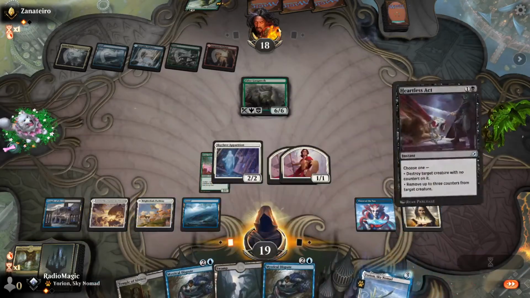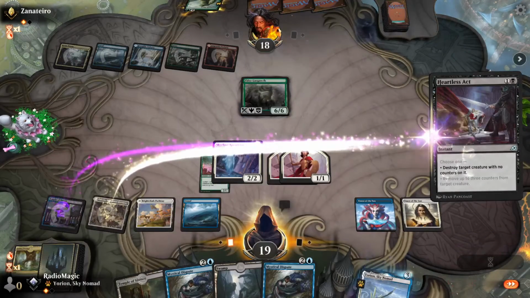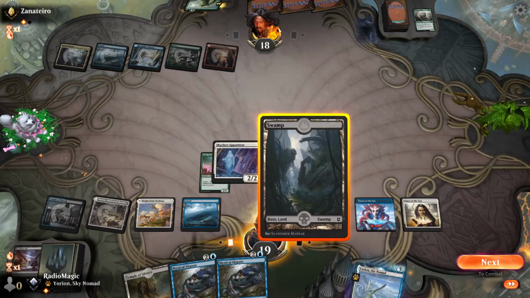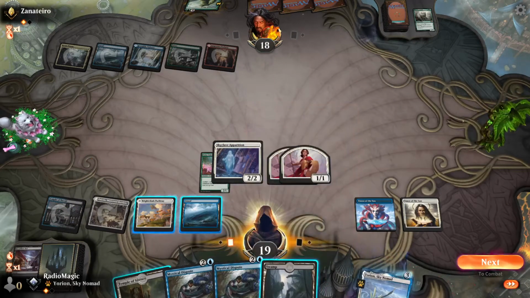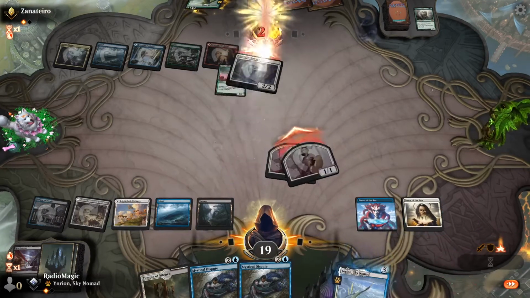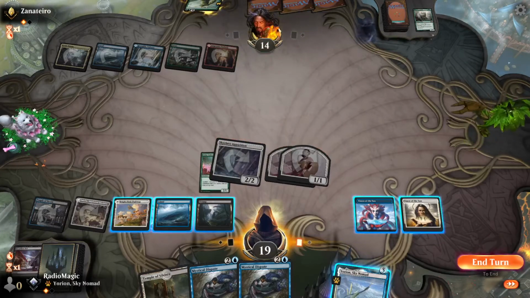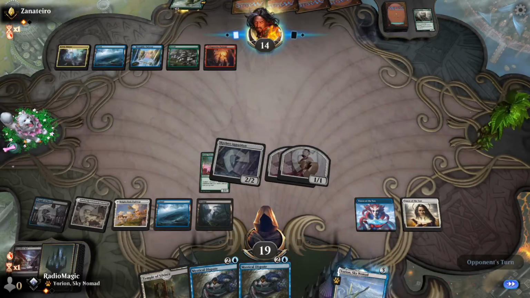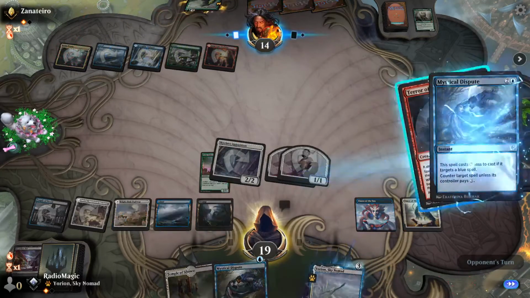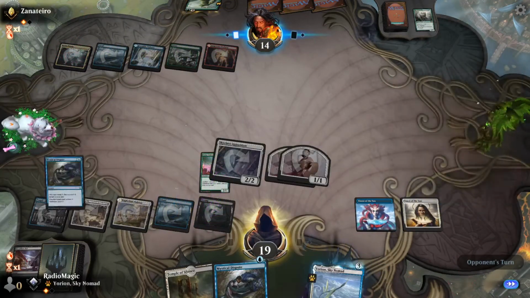Another Mystical Dispute is nice. So hopefully we have enough here. Yeah, I think I'm gonna... Just so we can do it on a non-blue spell if we wanted to. Because I think we probably would counter a Terror of the Peaks, since we had to use the Heartless Act on the Elder Gargroth. Yeah, I think we are going to stop that.